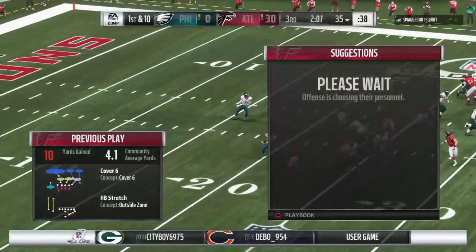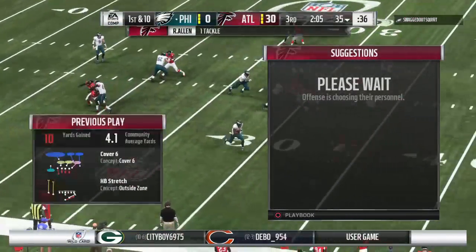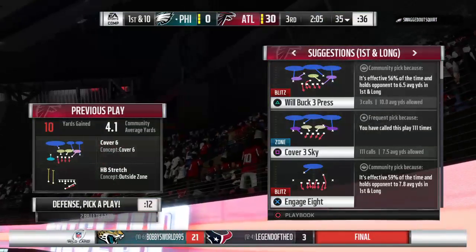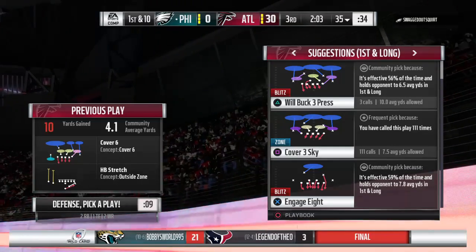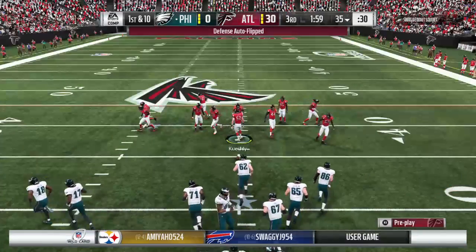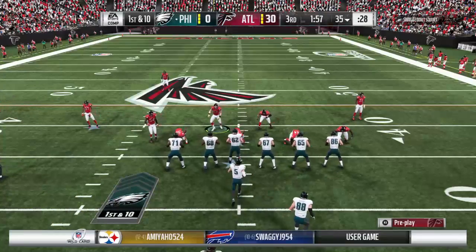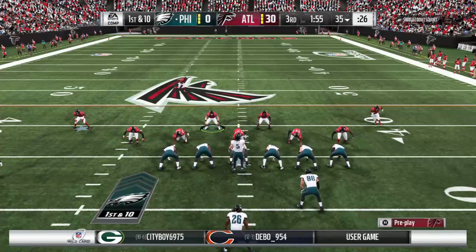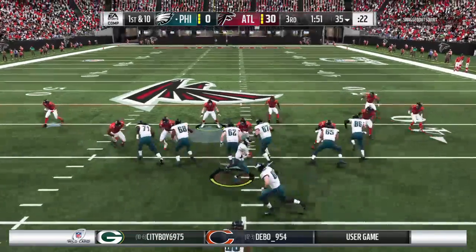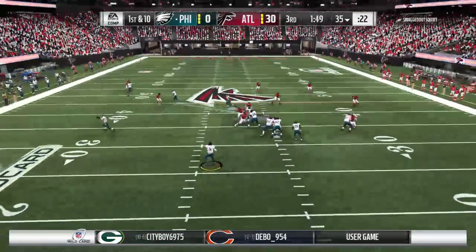10 yards there to start the drive, and just enough by about the length of the football for a first down. Running lanes were at a premium in the first half, but he's able to find some room there, and he's hoping that that's a precursor of a big second half. Ball up to the 35 now as they come up on 1st and 10. They'll look to throw here on 1st down.